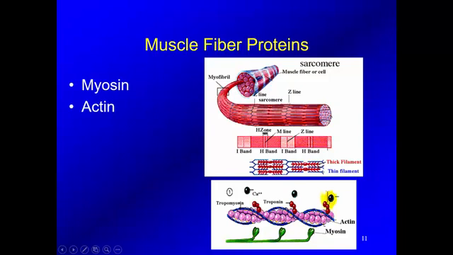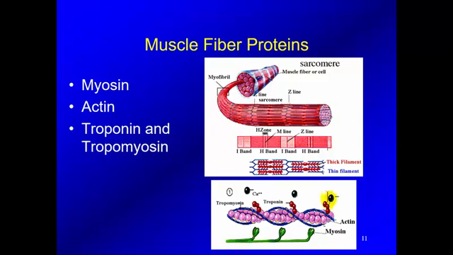Okay, there are some other proteins involved in muscle cells. Two of them that kind of work together are troponin and tropomyosin. Troponin and tropomyosin, and they're showing those here in the red and the purple, are kind of wrapped around the actin. And when calcium's around, it pulls the troponin and tropomyosin away from the actin, so then the actin can bind to myosin. So actin is either wrapped by the TNT, troponin and tropomyosin, or it can interact with myosin, but it can't do both at the same time.